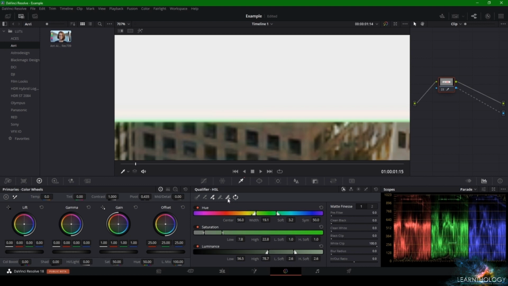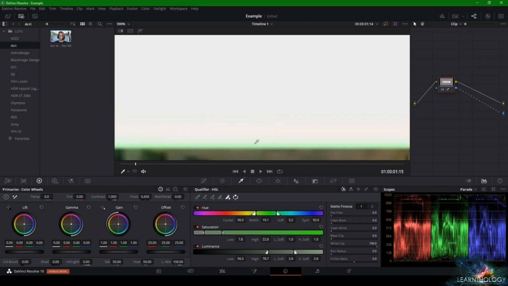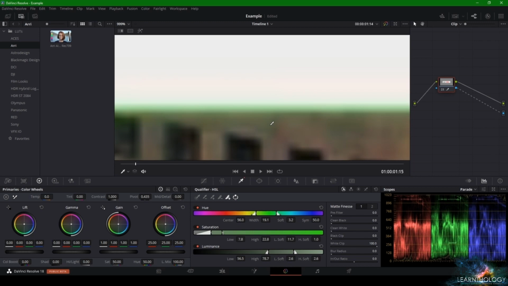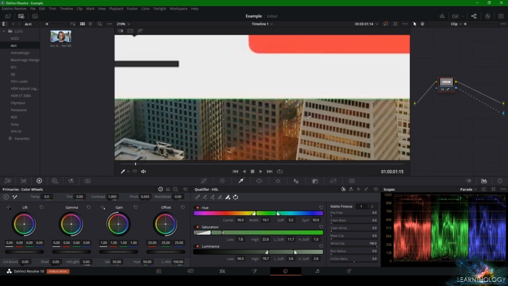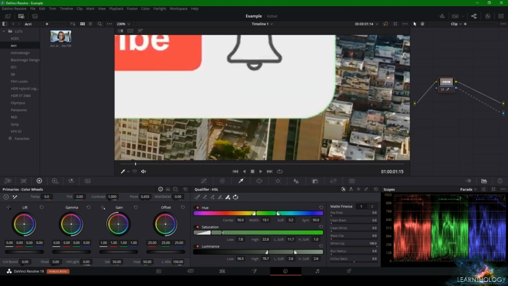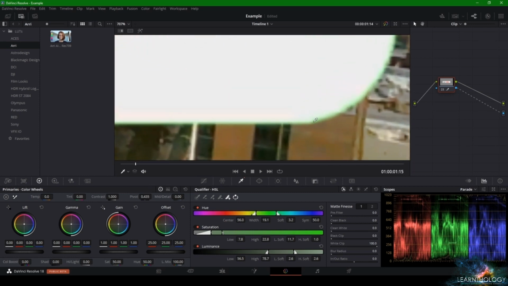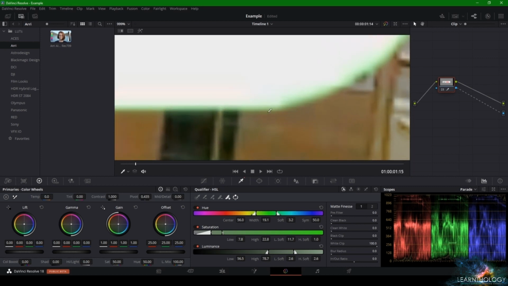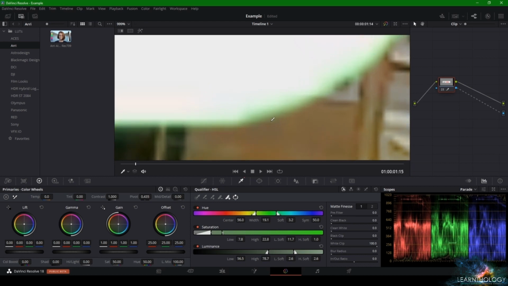Now we can also add more colors to remove, not colors, but you know, smaller shades, or however they're called.